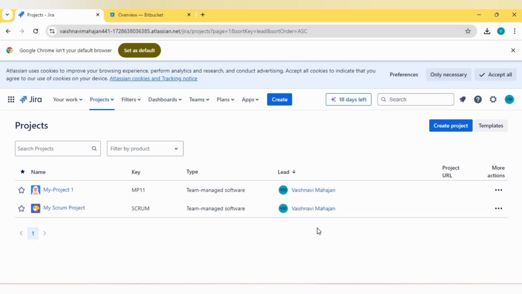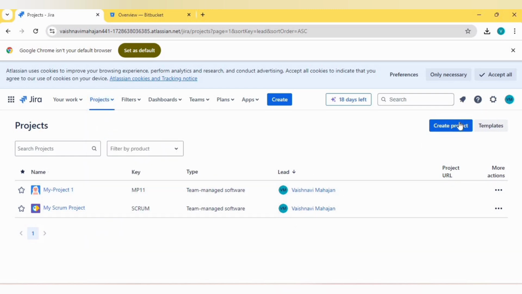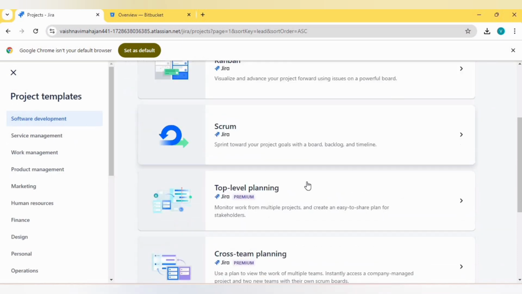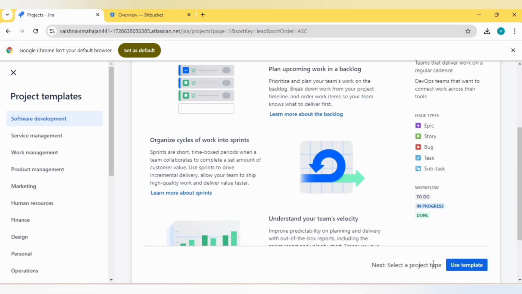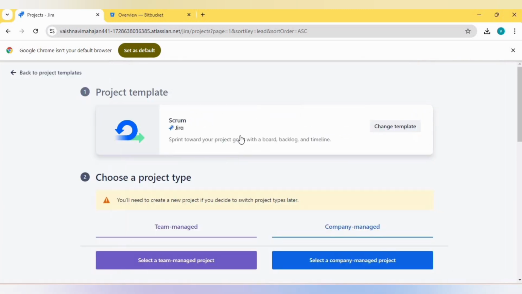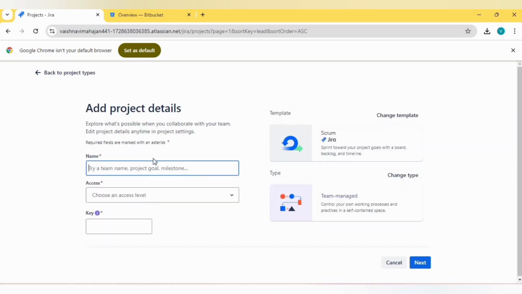We will create one project here. These are my projects. We will create one project. We choose the Scrum approach, use the template, select team managed project.